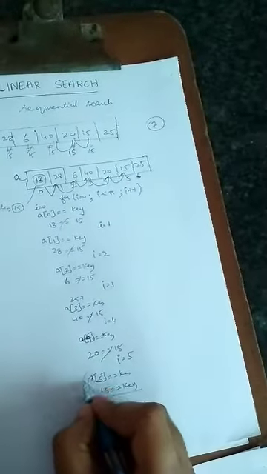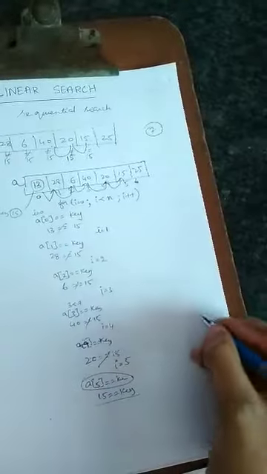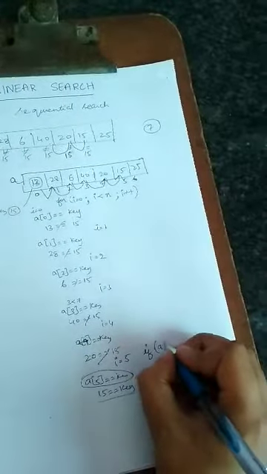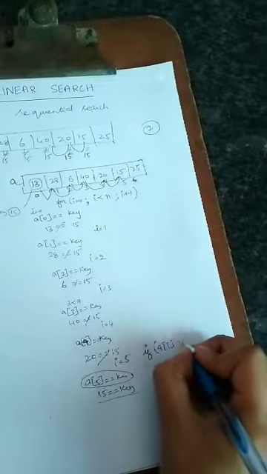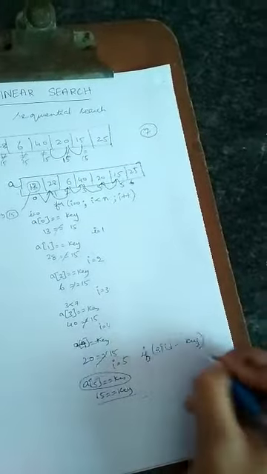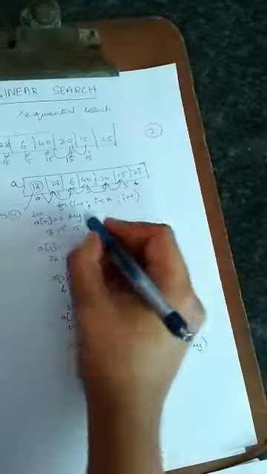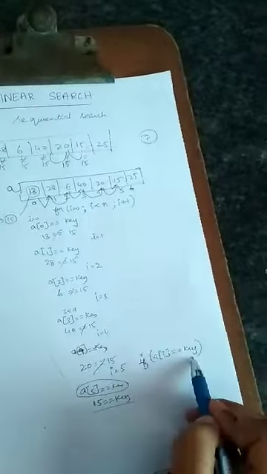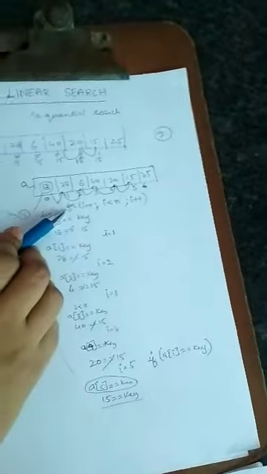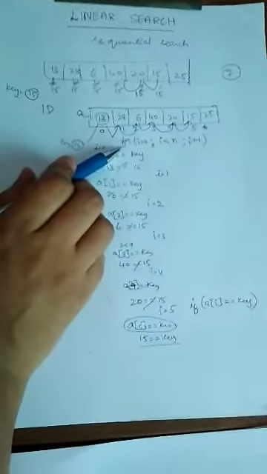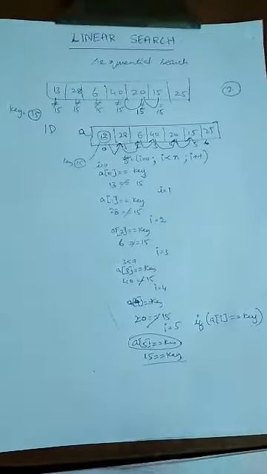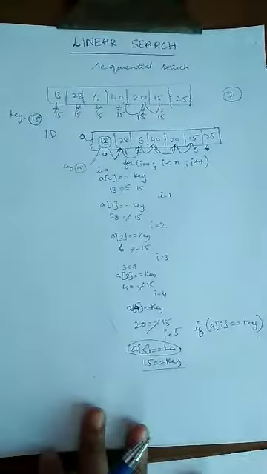So what can we write this condition in general? It can be written as if a of I is equal to the key, right? So this should be the condition. This is the condition which is repeating, so it should be put inside the for loop, right? So now let us see how to write the program, let us check out.